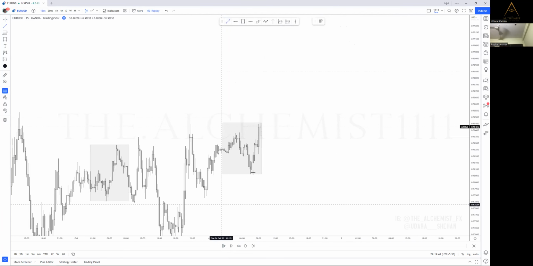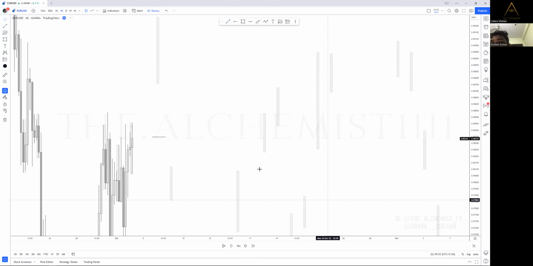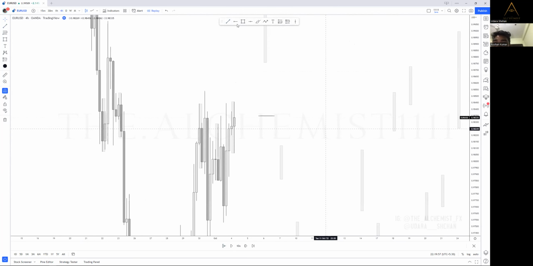So what happened? Asia created a strong low. Liquidity taken, structure broken. Breakout structure. So where will our focus go? I told you, 4-hour time frame, right? Go to the 4-hour. What do we have on the 4-hour? Rejection block only. So you can directly take the trade, right? No order blocks, just the rejection block.